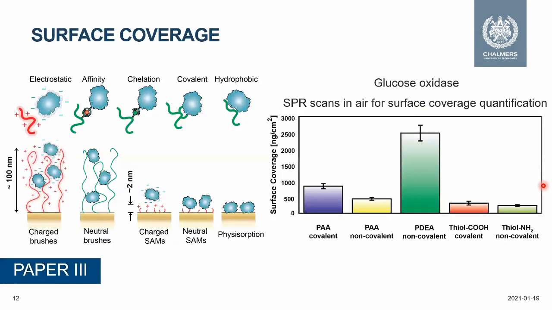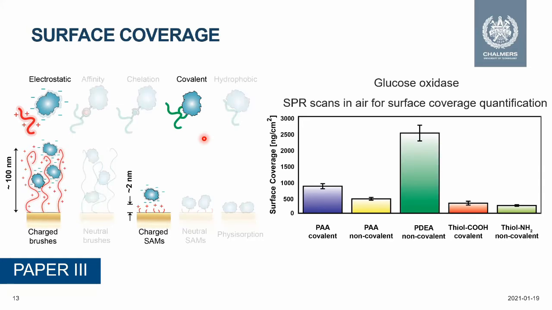So having learned how to make polyelectrolyte brushes, I next used them to study enzyme immobilization. So there are several options for the chemical interactions which can be used to attach the enzymes to surfaces, as I show here to the left. But just binding enzymes to a surface is not enough. For it to be practical, it should display a high capacity for irreversible immobilization, yet it should be gentle enough so that the enzymes actually retain their function while on the surface.